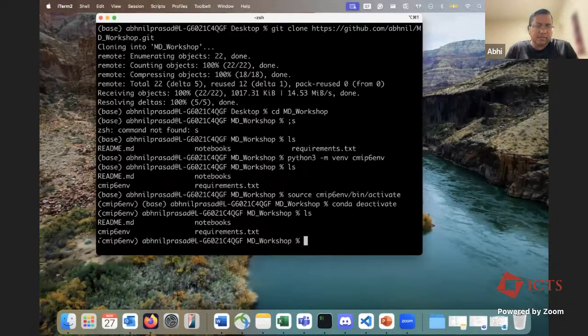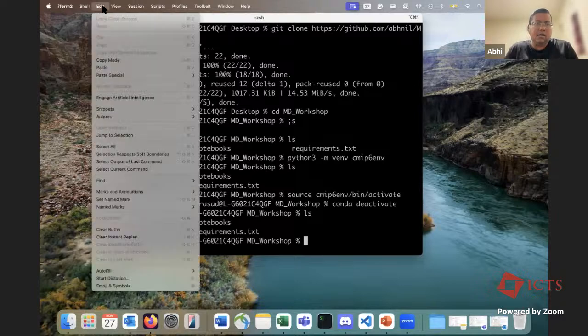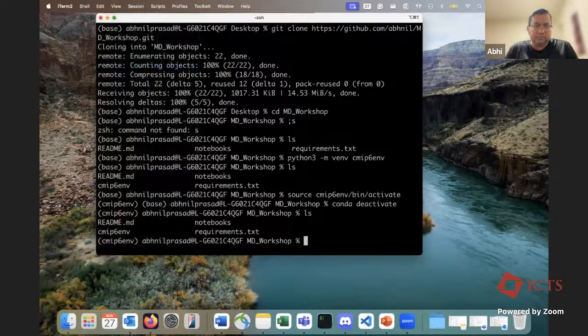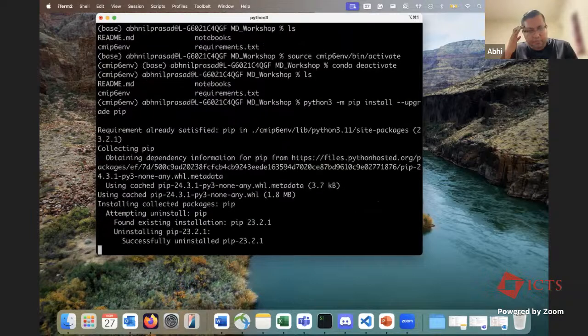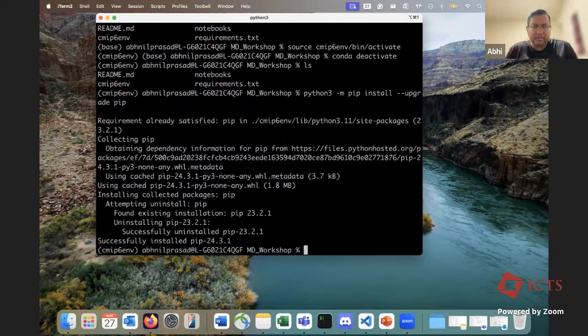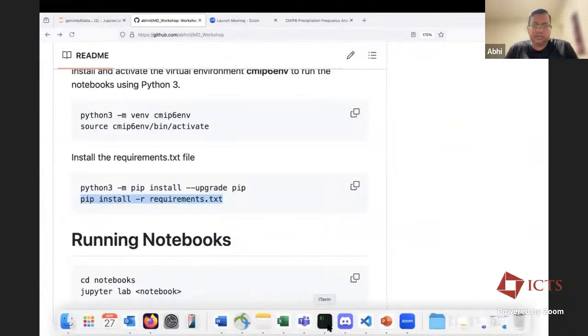So now, because my CMIP6 environment is activated, I can just go here, copy that, and upgrade pip. So you can see it updates pip, and then I can just copy the requirements file, do the same thing.